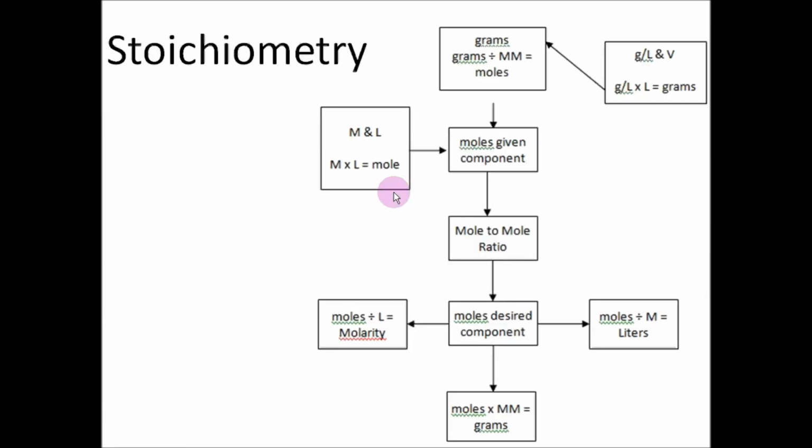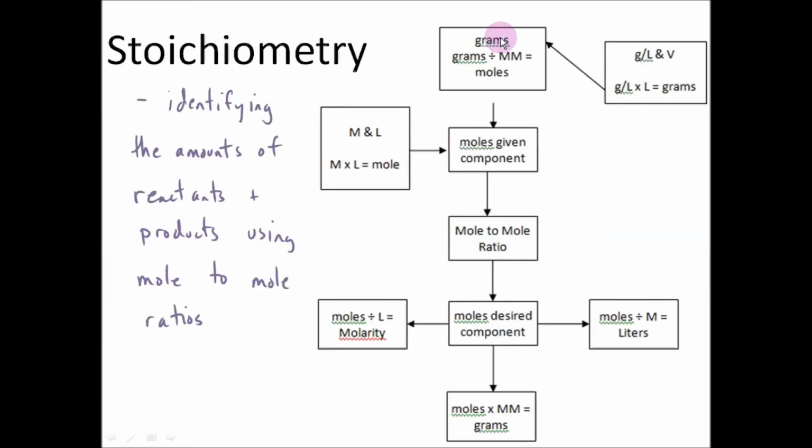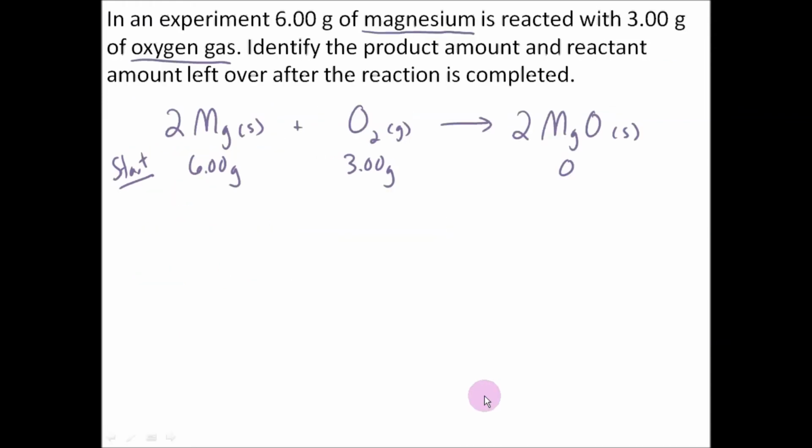So let's flip back to the previous slide, and let's see. We're given mass of 2 different components, so we need to figure out which of those can produce the fewest amount of product. That's how we do a limiting reactant problem. Alright, so we're going to do 2 calculations here. We're going to take our 6 grams of magnesium, and we're going to convert that to product, and simultaneously we're going to take our 3 grams of oxygen and convert that to product and see which is less. That's going to tell us what our limiting reactant is. So we have to do some mole-to-mole conversions.